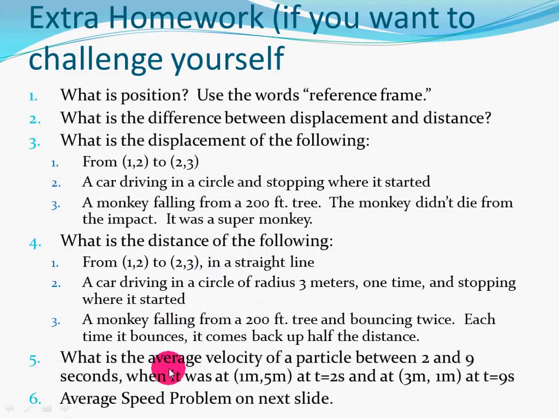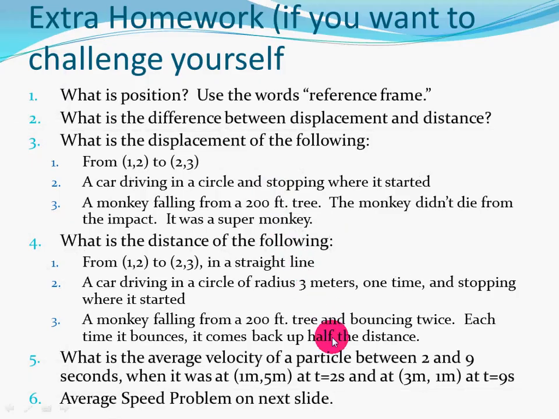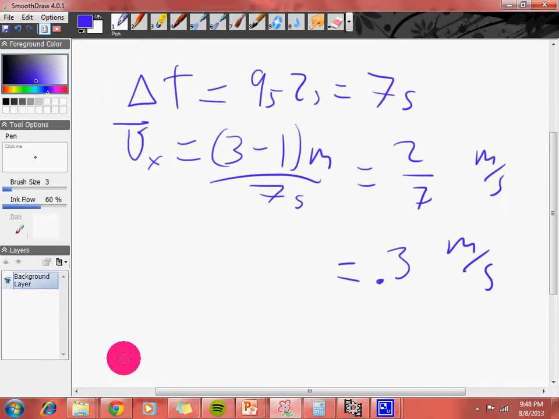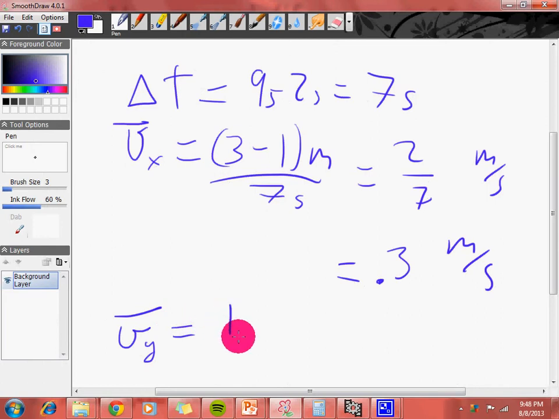Alrighty. And then for the y, same thing. Y, we ended at 1. We started at 5. So for the average y, we started at 5 and ended at 1. So 1 minus 5. It's like the reverse. It always gets me. I always make a mistake. But I'm lucky that you guys won't make those mistakes, because you guys are young, intelligent.